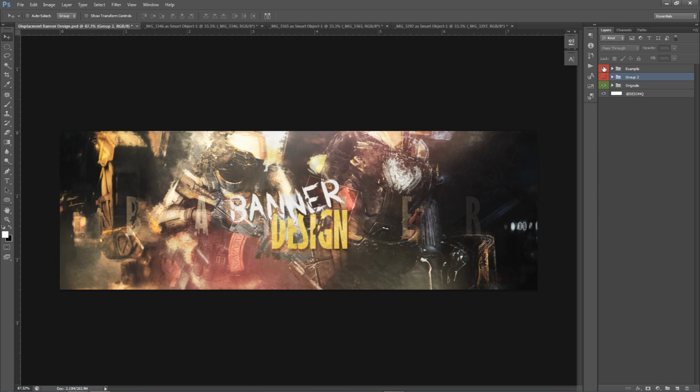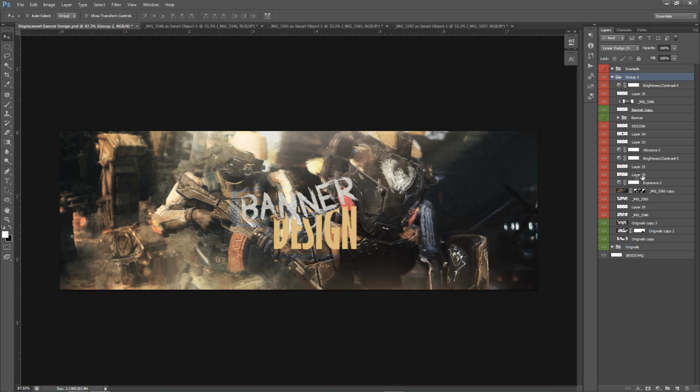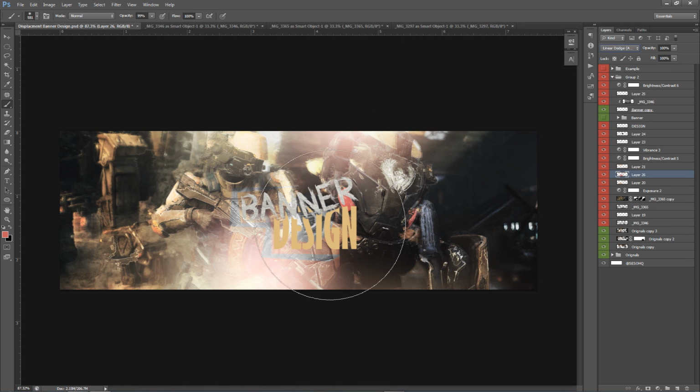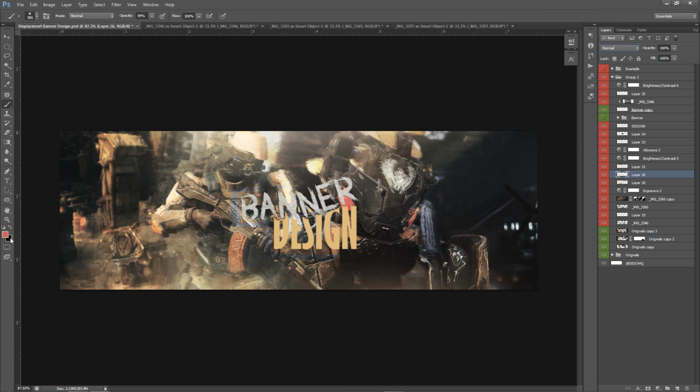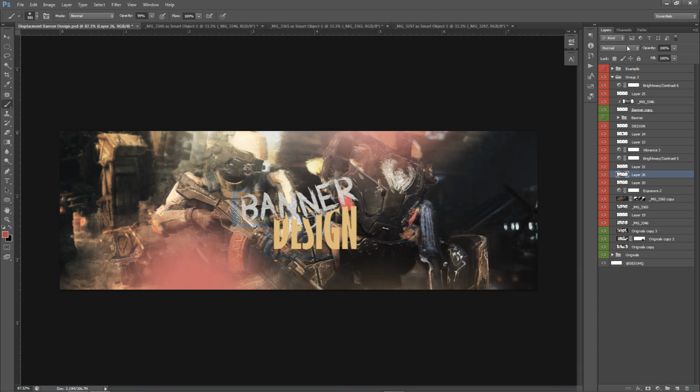The effect is there. It's just that the lighting was not up to par, because I didn't use too many reds. If I really want to, I could go back in there, take my brush, find a red, and put a little bit of red there. Why not? Linear dodge add. Alright, we need a harsher red. Maybe something like that. And we'll put that red there. Linear dodge add, and there we go.